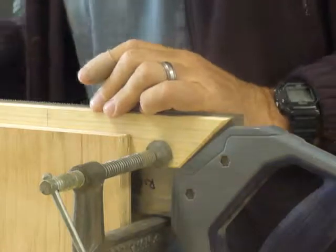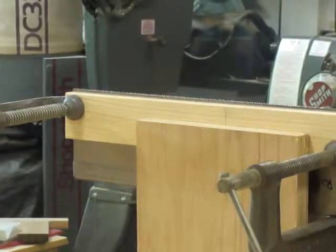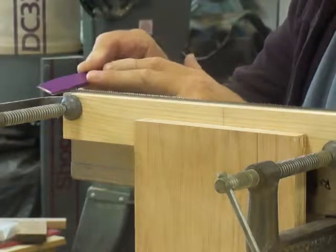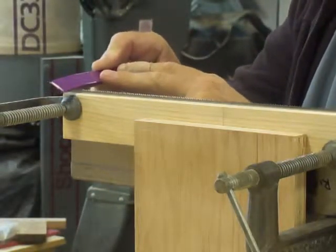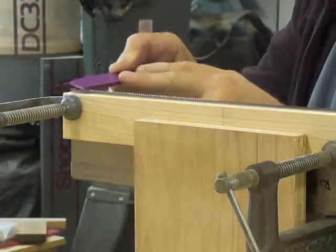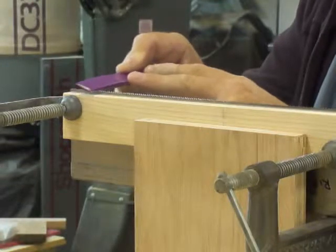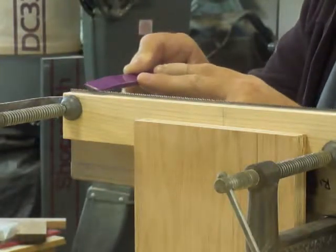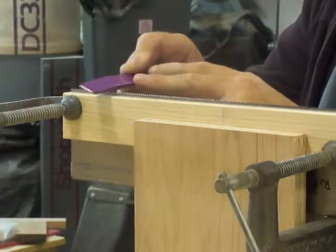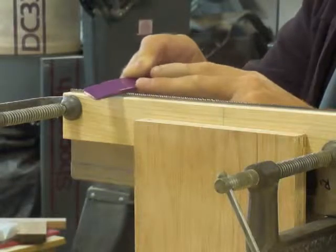So I'll move the camera and you can watch a little bit. These are hard to see too. So you have to concentrate on what you just did. This is refining that tooth. It's taking a little bit of the burr off. It's changing the angle a little bit at the very tip of the tooth. And I think it's a worthwhile step for 4 or 5 minutes. You can almost get a rhythm going where you jump one stroke, stroke in, stroke back.